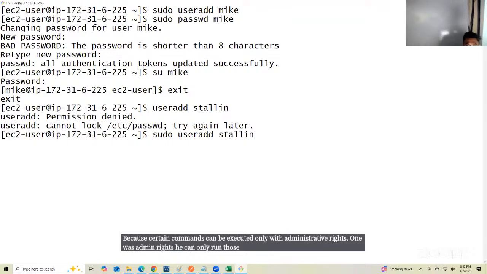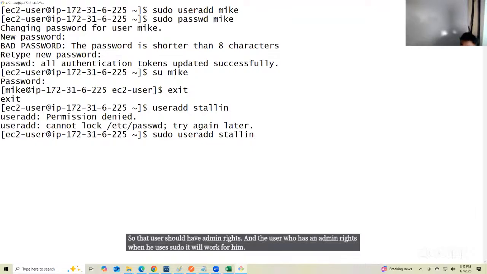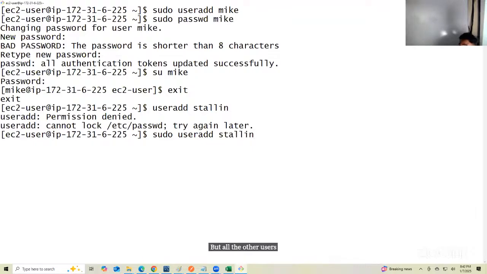When I use the word admin, it's very familiar with the Windows operating system, but I'm still using this word for students to understand me in layman terms. So that user should have admin rights, and the user who has admin rights, when he uses sudo, it will work for him. But all the other users using sudo will not work for them. Is this clear, everyone, now?